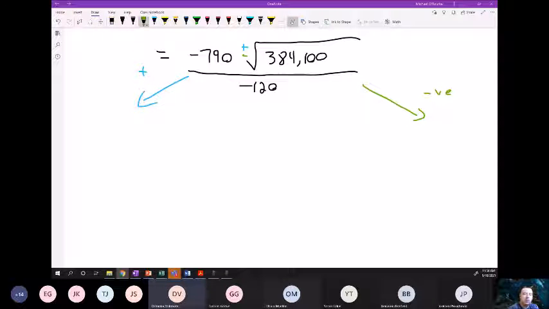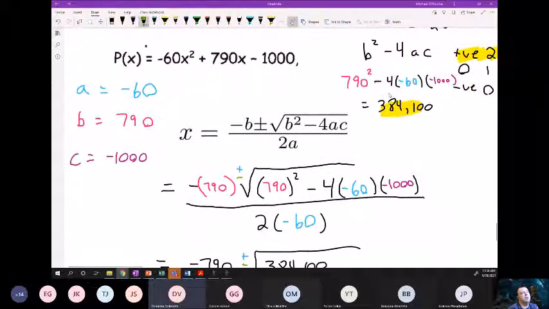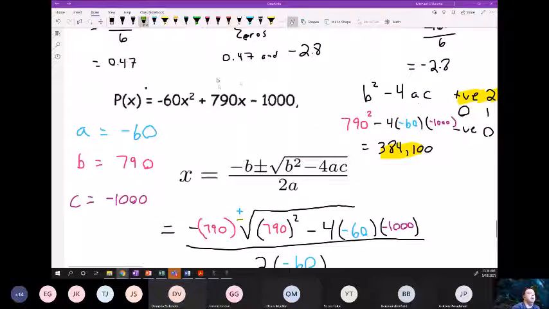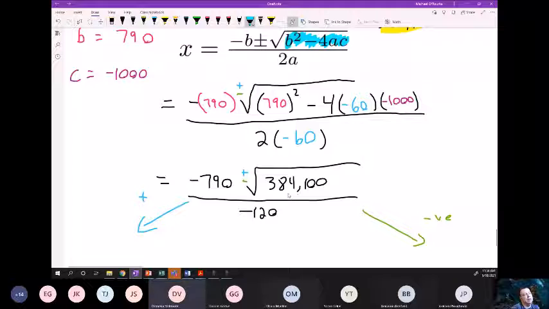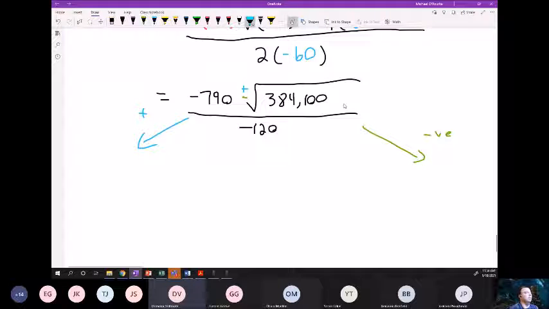Is that 3841001 one number? Yep. Okay. That's the number we got from the discriminant up top, right? And the discriminant formula is also the inside of the bracket here. So whatever we get for the discriminant, we can just bring it down into this section right here. Does that make sense, Dominic? Yeah.